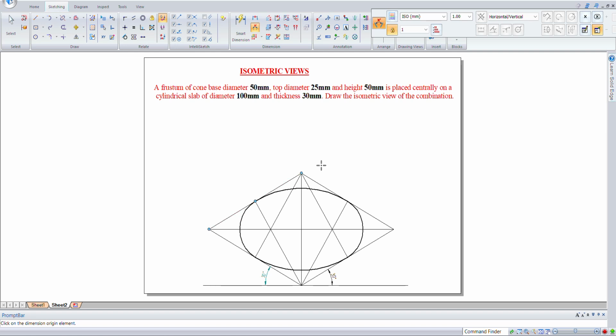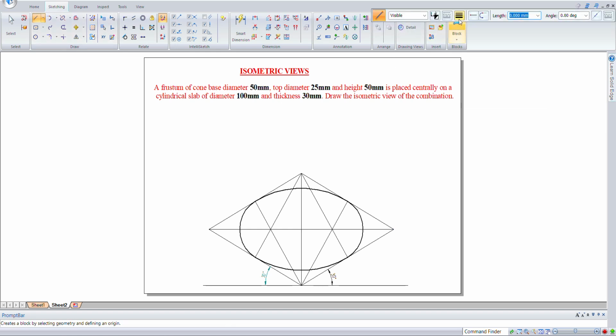Now this is the base of the cylindrical slab, and the slab has a thickness of 30 mm. So here you take a thin line and show the 30 mm.